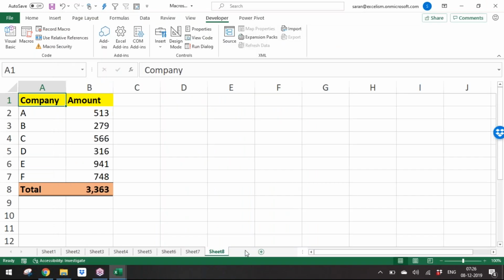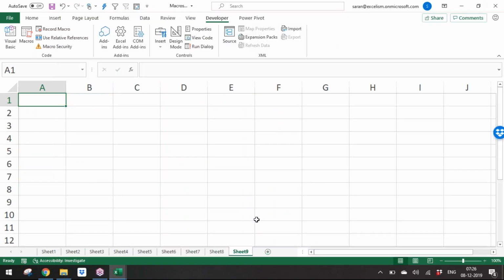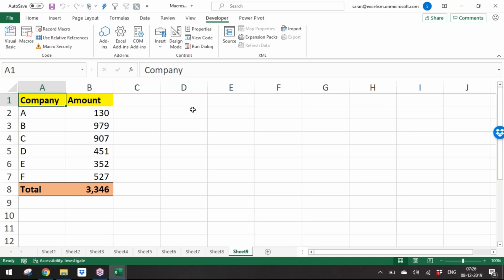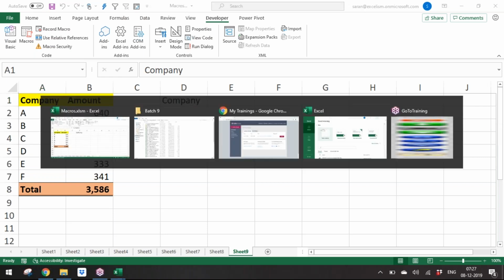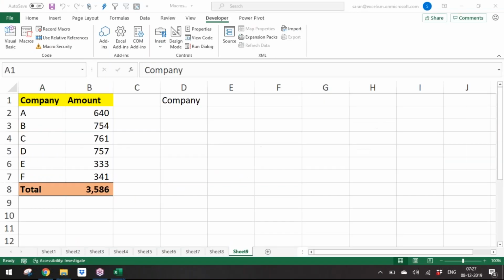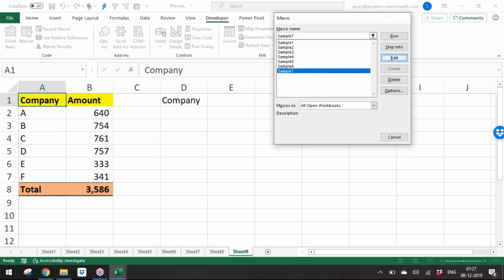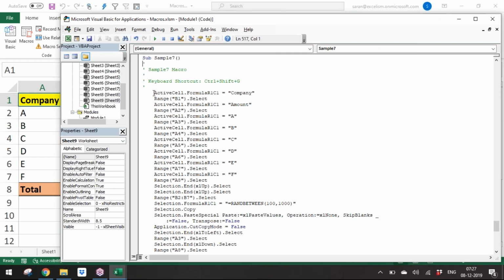Now let me go here. Can I ask Excel to perform the same macro? Control Shift G? Yes. Can I keep the cursor here? Can I ask Excel to perform the same macro? Now if I do Control Shift G, do you think Excel will perform it? No. Why? Excel will not perform. Why? Excel has just written. Now let's go and read the program. Excel cannot perform this because what are the steps we said?